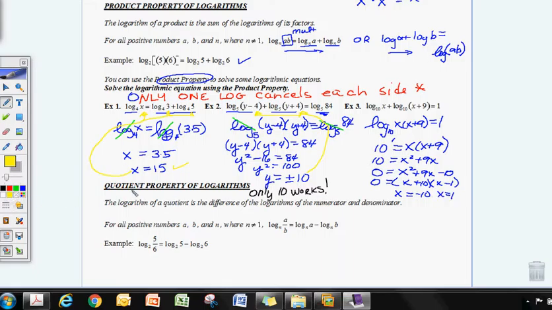Okay, don't forget, we got to check. So I bring that back up. Works, yay. I bring that back up, and it works, and whoa, wait. Kendall made a mistake. Does this one work? No, it gives us a negative argument. So it does not work, and the only answer would be positive 1 is my solution.